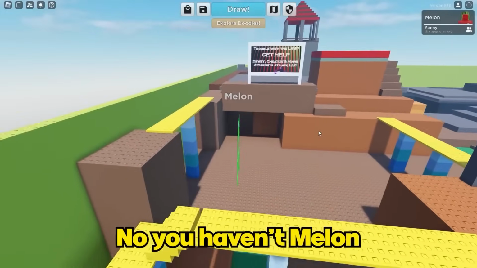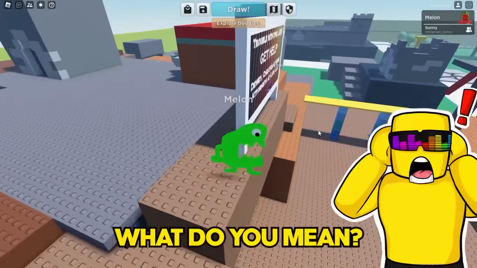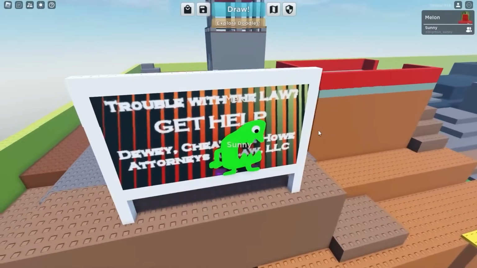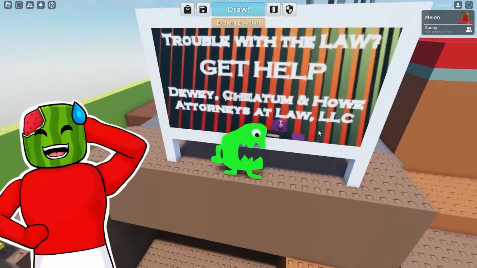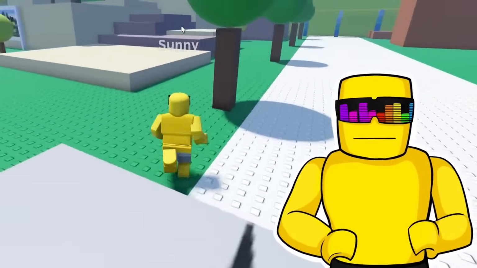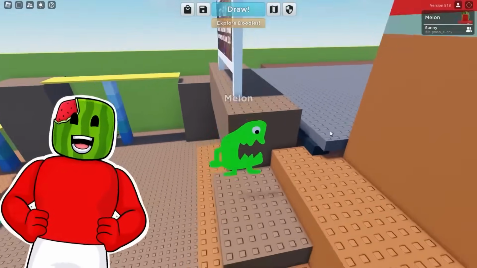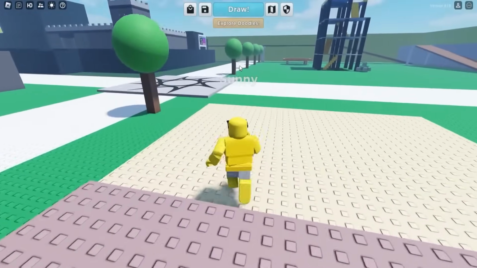No, you haven't, Melon. Wait, I see you. Get over here. What do you mean? You don't see anything. Nom, nom, nom, nom, nom. Ow. Yes. Dude, that was actually such a good drawing. I can't believe it. You found my tiny purple dot. Yes, I have. And I have conquered you. Well, that doesn't mean anything, Melon.